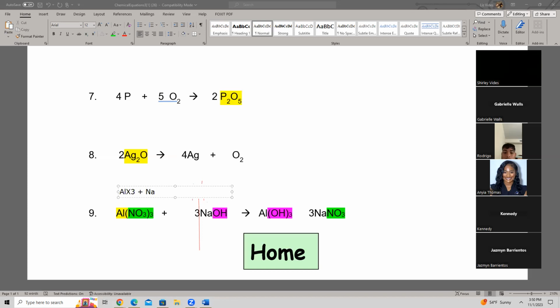NaY, right? Because it was just one. Yields Al Y3 plus NaX. So see, it's quite obvious when you look at this how to do the math. You see the Y3, you know there's a Y, so you need a 3 in front of that one. You see the X, there's an X3, so you need a 3 in front of that one. And that's it. Makes it much faster and easier to do.